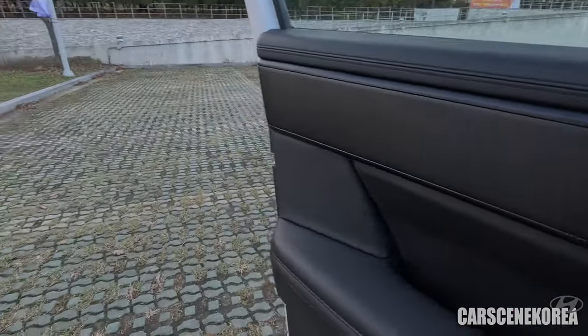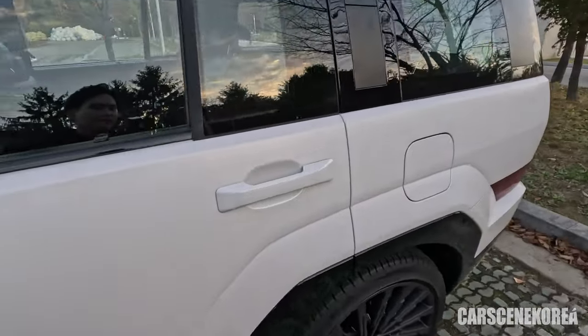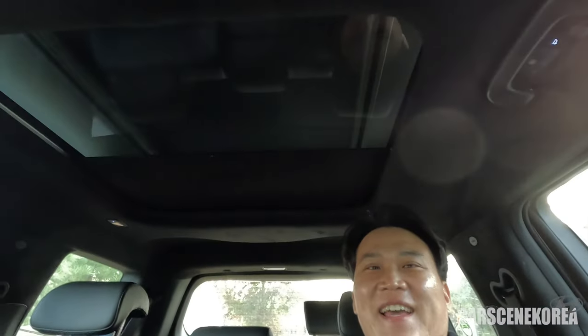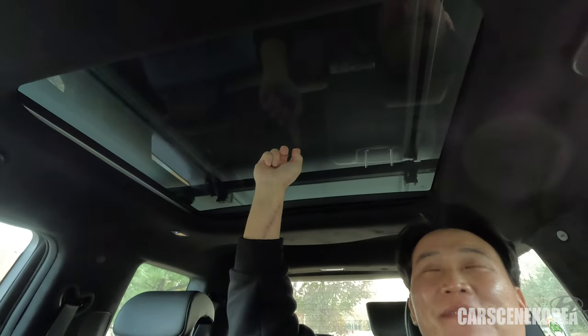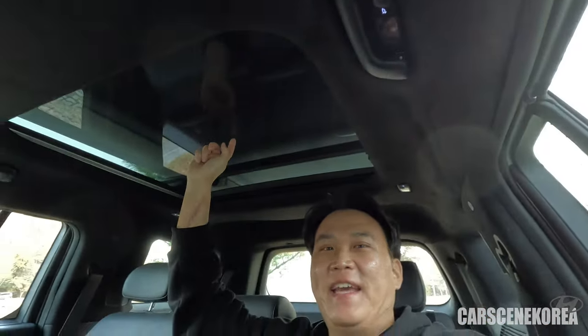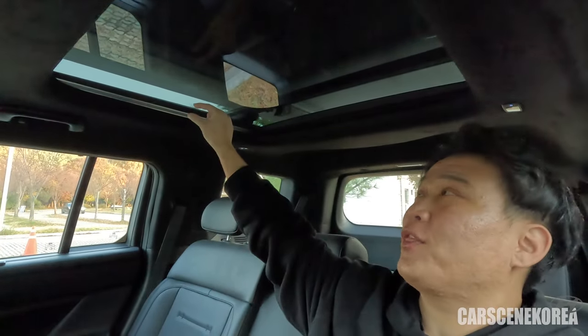That's about it for the pros I have prepared. Let me get into the second row seats and the cons. Starting with the obvious — the sunroof. The wide panoramic sunroof that the Santa Fe gets is pretty much obstructed 24/7 with the camper setup. I do get some lighting through the gap, so there's still some use, but it's pretty much gone. That's number one I had to point out.